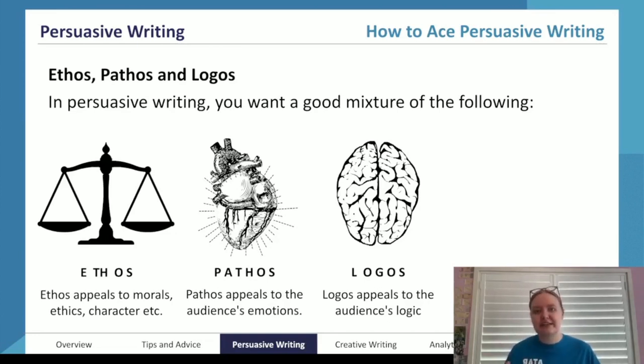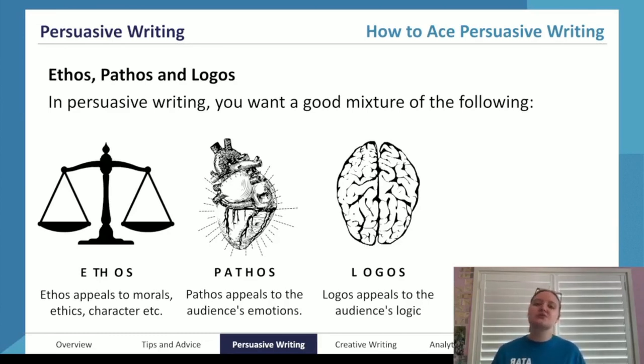And then finally, logos. Logos is all about logic. It's the data, it's the numbers, it's the statistics that surround this topic or idea. And it's really important to know that every single person will connect to these different techniques differently. I'm very much a pathos person. I respond to emotion the best. That's how you persuade me of something, just to give you a little peek behind the curtain. But my older brother is absolutely a logos person. He needs data, he needs statistics in order to be persuaded.